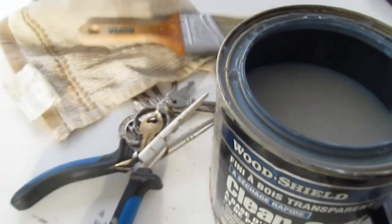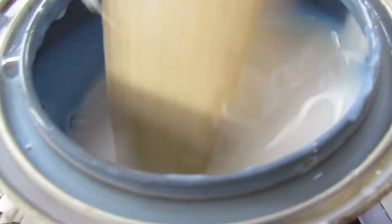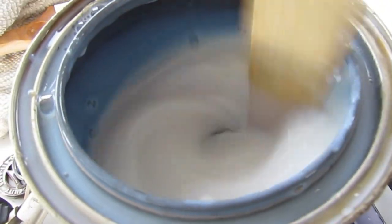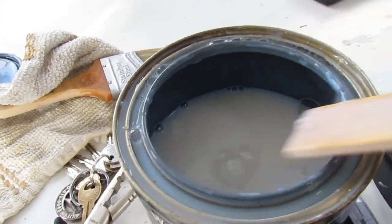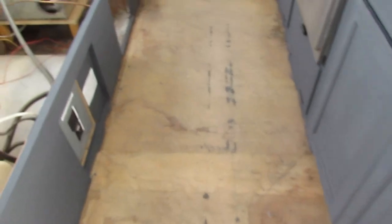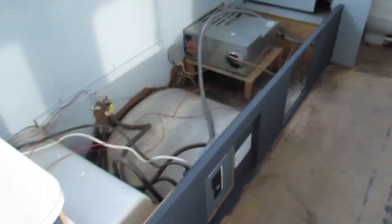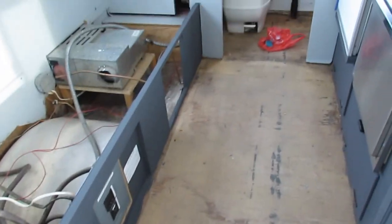Alright, it just says to give it a good stir and not shake it. This should be nice and quick. I'm excited. And then I'm done. And we could actually move on. I think our next step is gonna actually be doing some flooring, and then building that piece in after. So yeah, that will be good.